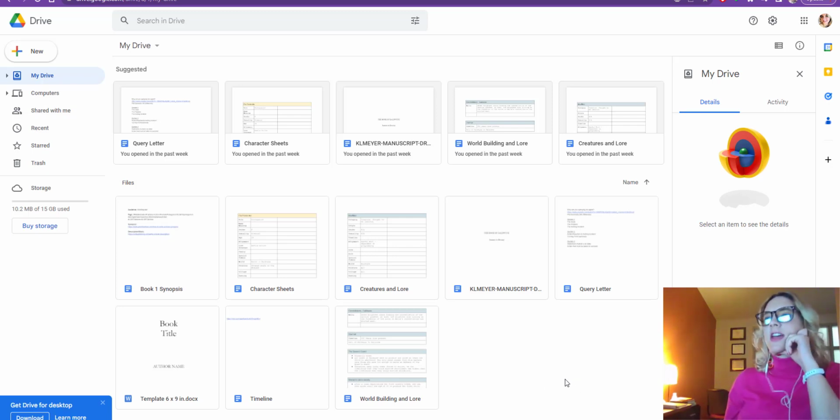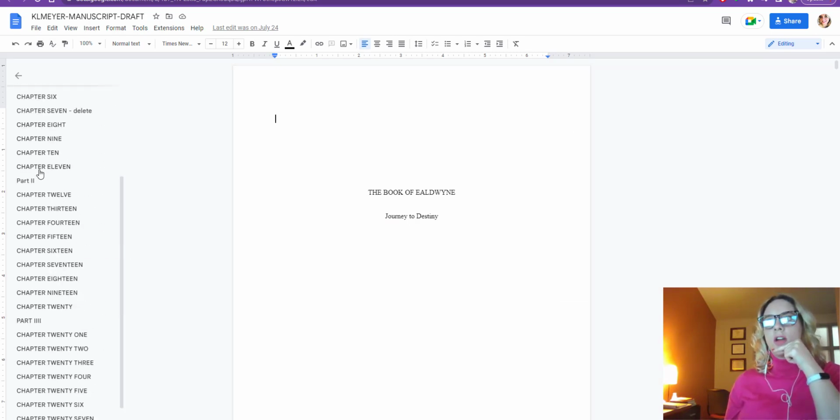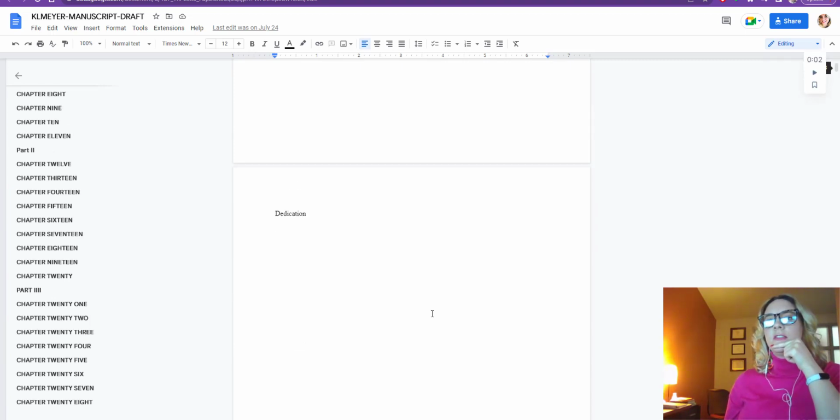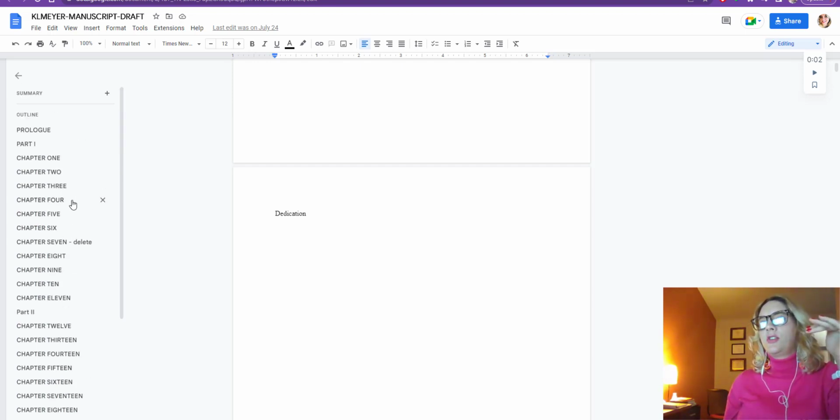And so I am not much of a plotter. I kind of plot and I kind of pants it. So I'm a plantser, where I have an idea of where I want the story to go and I created a general outline and then I write from there and see where the story leads me. I did it all in Google Drive, and I have the basic rough draft of the first round of stream of consciousness writing the book in Google Drive.